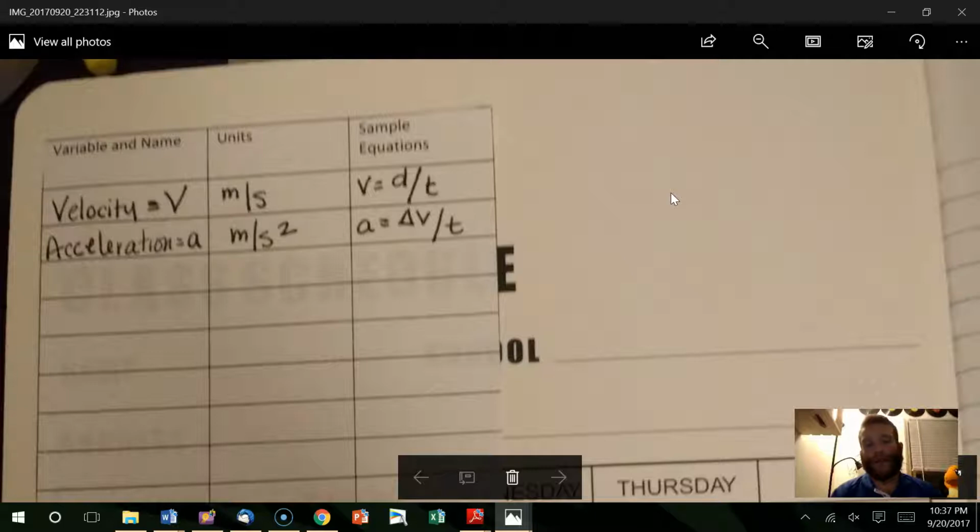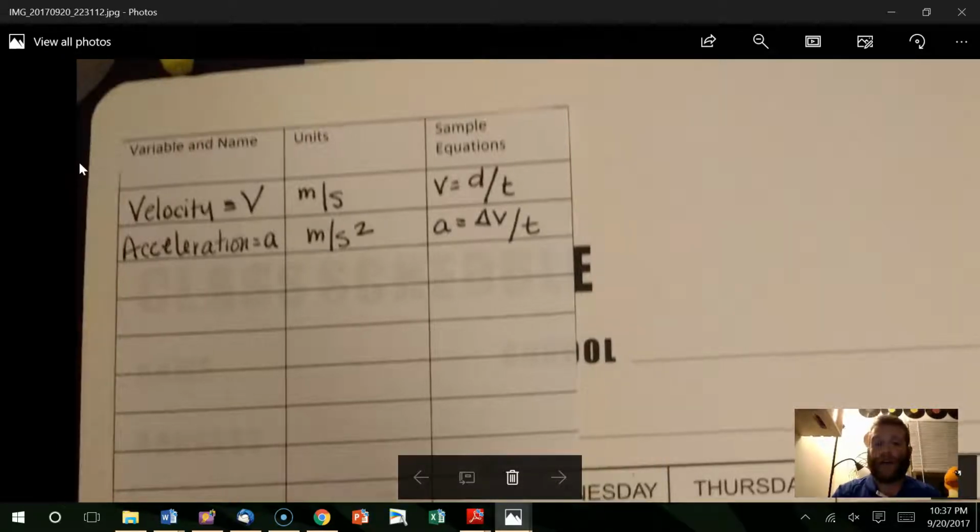At the top of this table, it lists 3 things, one for each column. The first column looks at an object's variable and its name. So we're essentially piecing apart our equation. This is something you should have been doing already: learning what each of the variables corresponds to, what units you would expect to see when you're calculating something, and what each of the letters that stand for various parts of these equations means. What I'm giving you is essentially a demonstration of what kind of things I'm looking for on these types of questions.